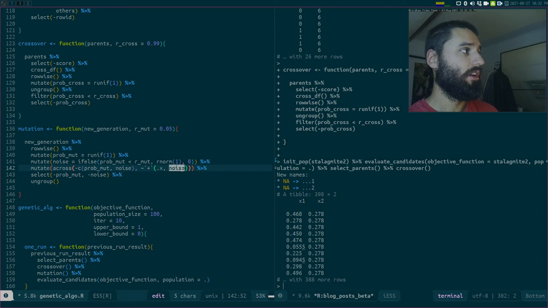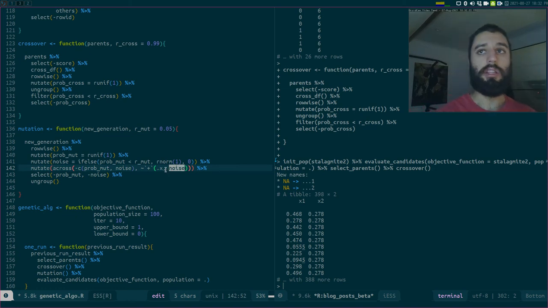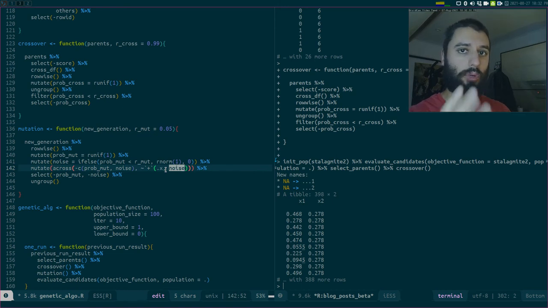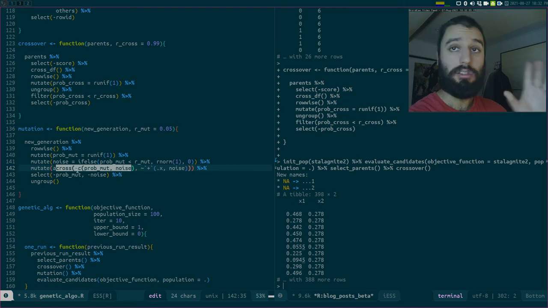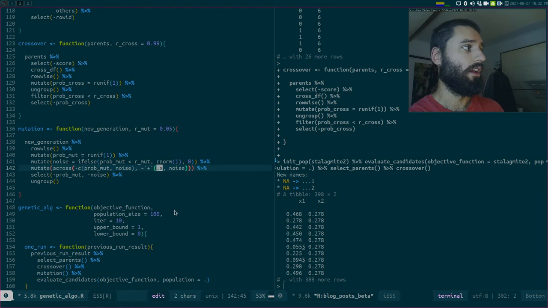So this adds to every column, so that's .x noise. Now this is not something that I was able to write like this. This took some time because I had a lot of trial and error. So if it's something you really don't get immediately, that's normal. It's quite complicated. But just copy and paste this code, use it on a small example with mtcars, and hopefully it will make sense. But the idea again is to say, across the columns, this will apply this function across the columns, so the .x here is each column. To all these columns, apply the plus function, and what I want to add to each column is the noise.